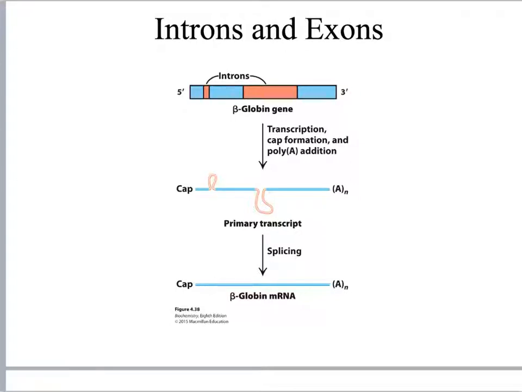Now, if we're going through the transcription process and we're taking this DNA and forming RNA from it, we need to remove those introns from the overall structure. So we actually end up splicing these out during the transcription process. The introns in the primary RNA transcript are going to be removed when we form that messenger RNA, and that's important because we don't want to bring in amino acids based on non-coding regions.